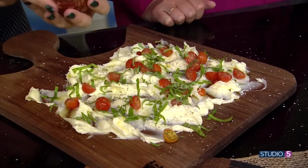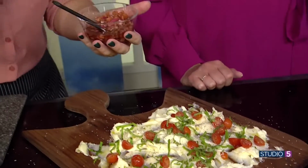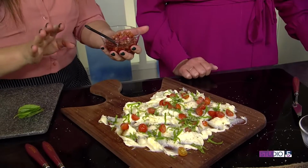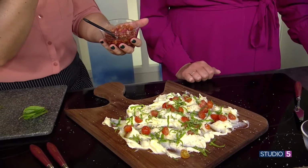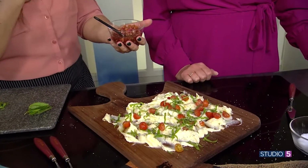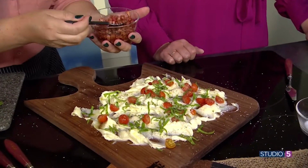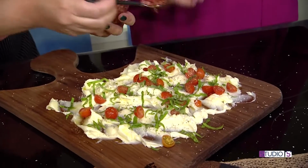Now pickles, not pickles, I'm sorry. This is pickled onions. A lot of people I've seen on the trend are just throwing raw onions on. Don't do that, please, because that's just too strong in your mouth and it's overpowering the butter, and we want the butter to shine. It's butter's turn. I can use any kind of vinegar, and you just let them soak for about 20 minutes. It takes the taste down.